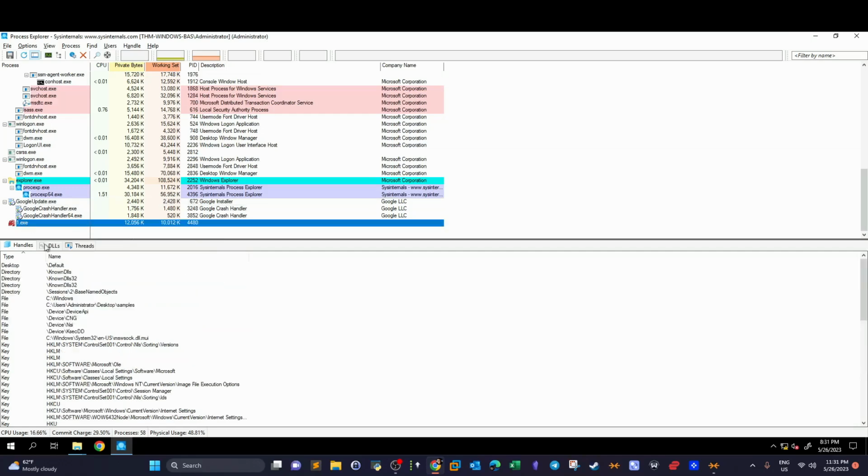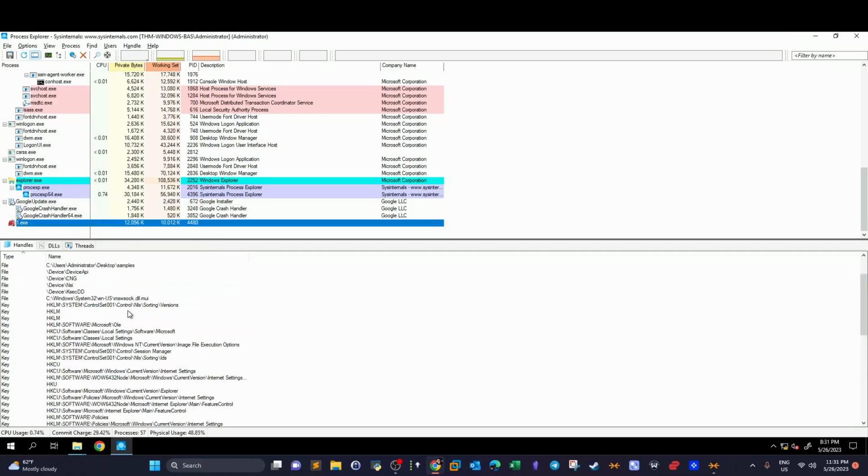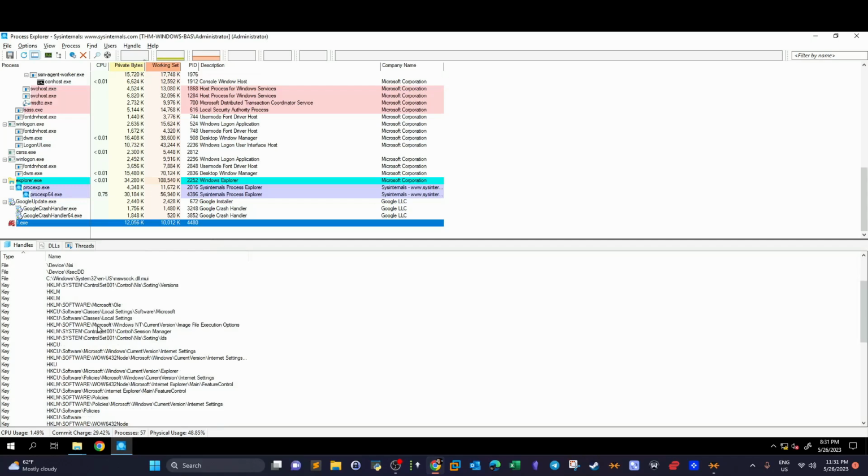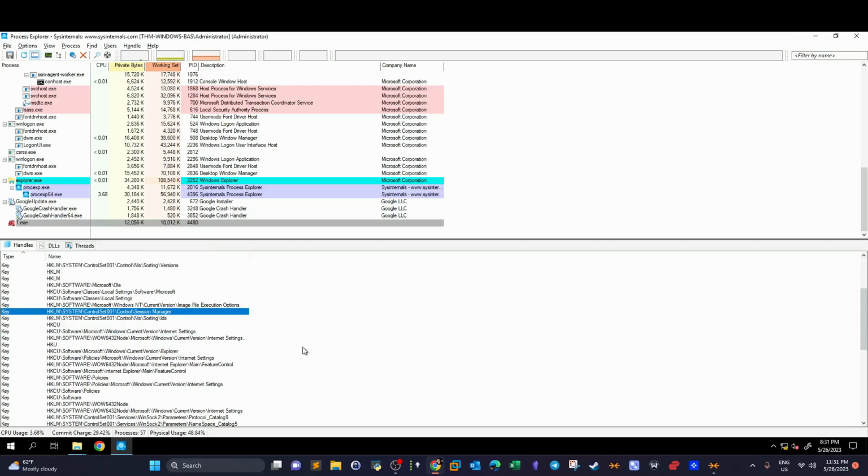Let's go back to this one and take a look at the registry keys. So we have the current control set, the session manager. And as you can see, it's accessing the internet settings. A binary like this one, you have to find out, depending on the context. This is a demo scenario. But depending on the context, you should be able to discern whether the binary is supposed to access such settings on the registry, like internet settings.